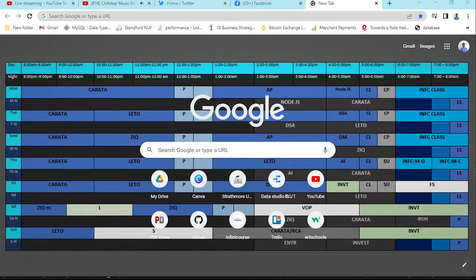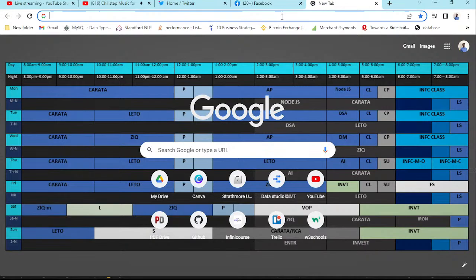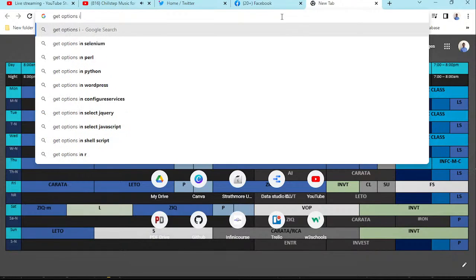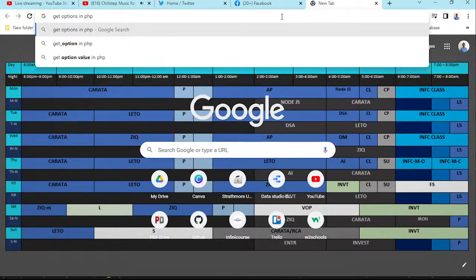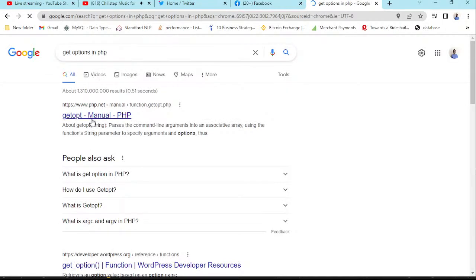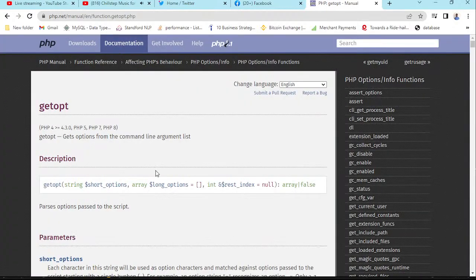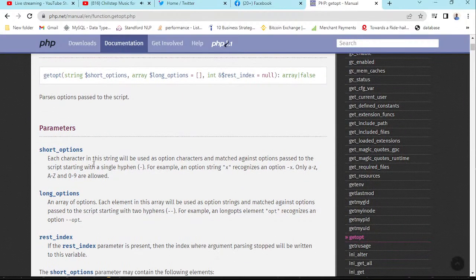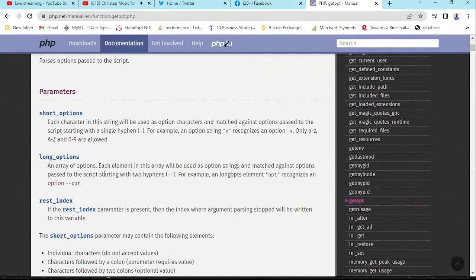Okay, so now we actually want to do something, right? What was it? It was getting a command, getting options in PHP. Yeah, so getopt is supposed to return the option, because I need force to be a global variable when it comes to making containers. So short option, long option. Short option, each character in this is dash. Now long option is dash dash.